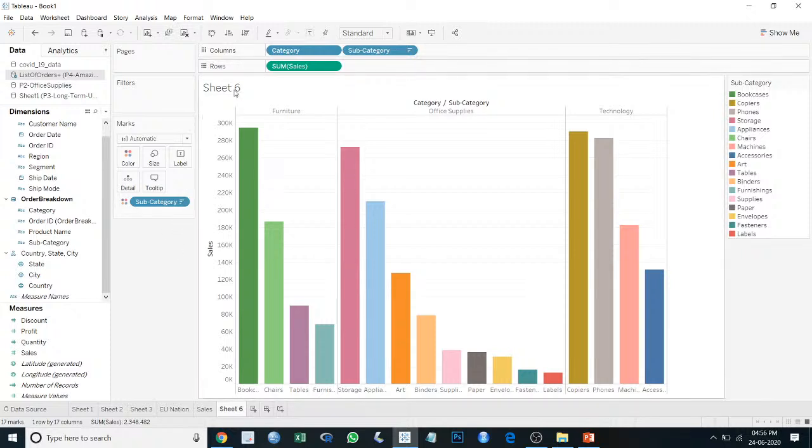And we can arrange the value in the descending order. By looking at this, we can say bookcases.